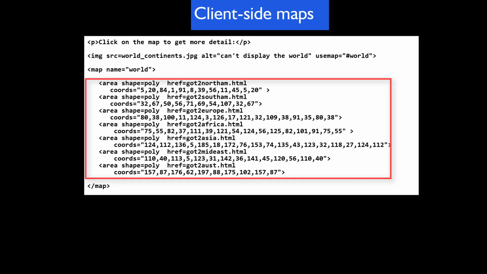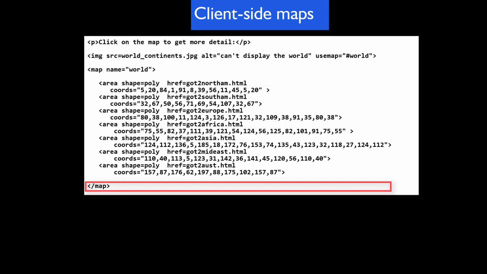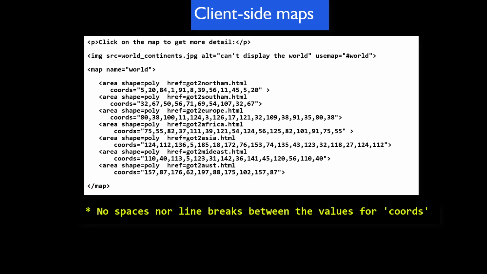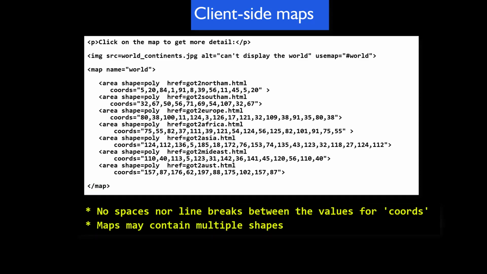The coords are values that we got using the technique just demonstrated with Paint, and then the end map. Note that there may be no spaces nor line breaks between the values for coords, so it has to be one continuous line.